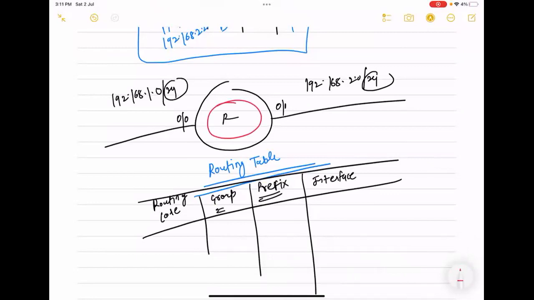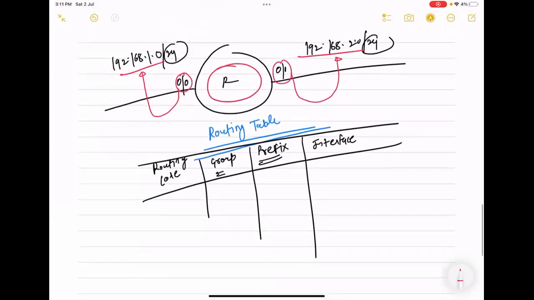How many interfaces are directly connected with a group? 0/0 is connected with which group? The 192.168.1.0 group. 0/1 is directly connected to which group? The 192.168.2.0 group. Is this clear? For directly connected groups, the routing code is C. So can you verify how many directly connected groups the router has?